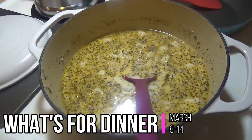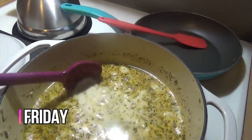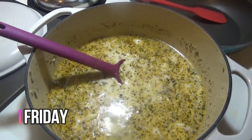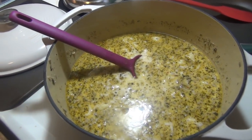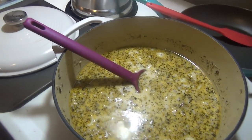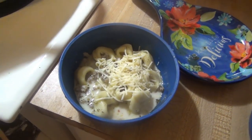Hey guys, it is Friday — welcome back to another week of what's for dinner. Tonight we are having something we've had in the past. I actually showed how to make this a couple weeks back, maybe a month or so ago. It's the best ever sausage tortellini soup. I will leave the video where I made it down below, along with the recipe. We just have that topped with some parmesan cheese.